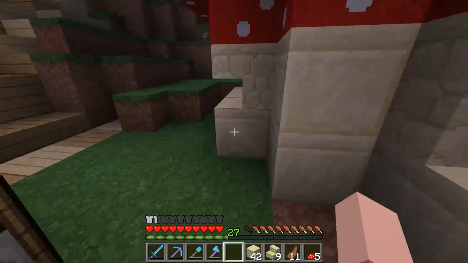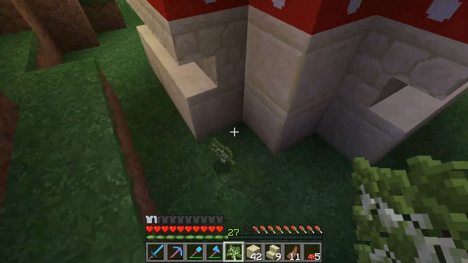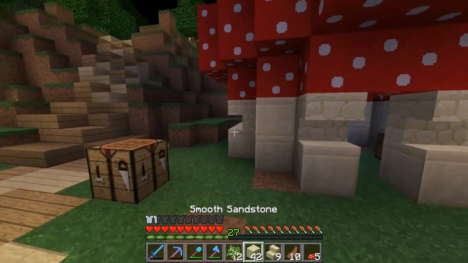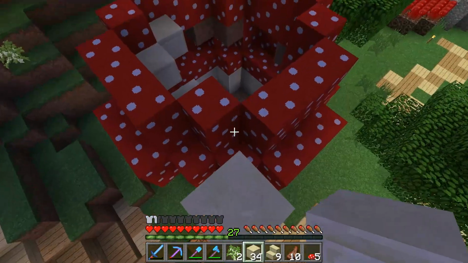Alright, so let's go. Give me your saplings. I need them. I need to replant the birch trees. Maybe we'll plant one right there. Alright, so let's see. Nice. Alright, so let's go back in one. Today we're learning how to make a mushroom shape. Hopefully it looks like a mushroom.